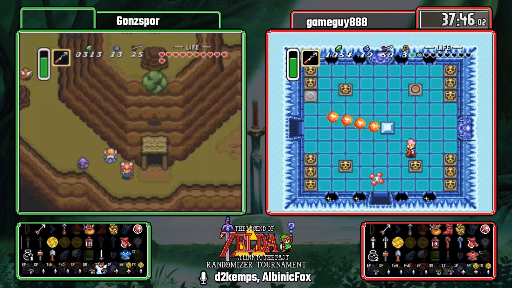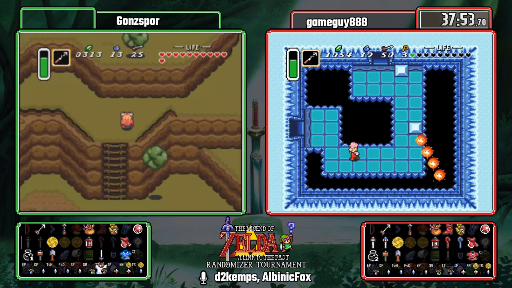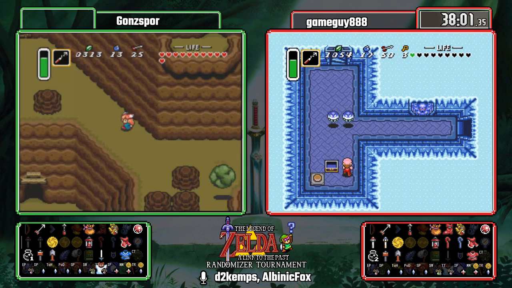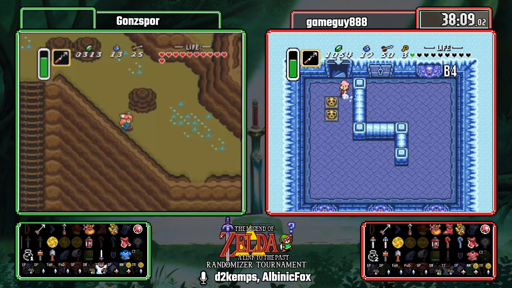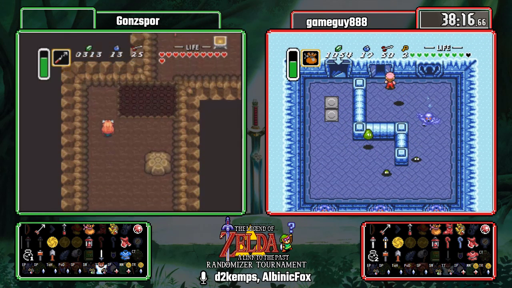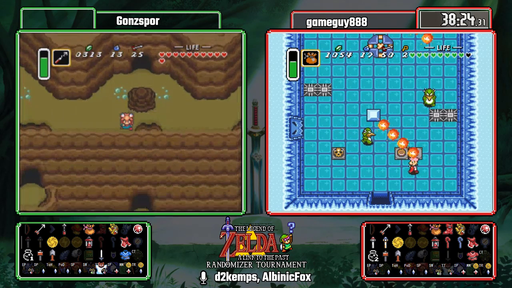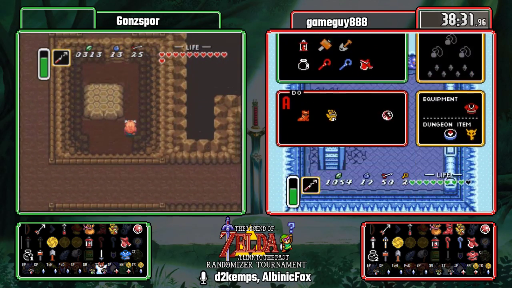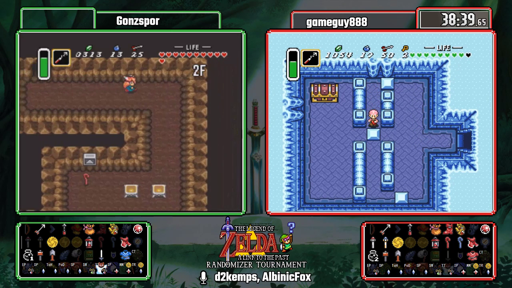Game Guy finding a sparkly cane in ice. Not a required item, but it's a nice one to have. And it's useful. Absolutely. It was a very brave thing he did, trying to do a bomb jump with 1.5 hearts total. Not sure if that was a move I would have made. Alright, let's see if Gonzspor also chooses to clear out Hera while they're up here. It's actually gonna be a little while before we see that.